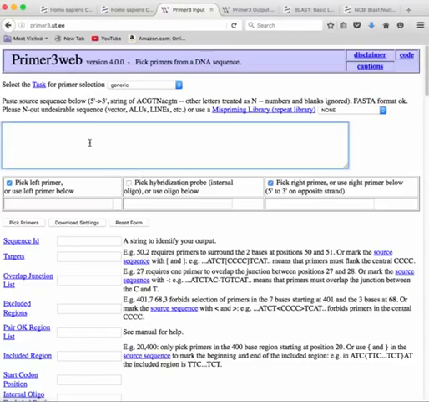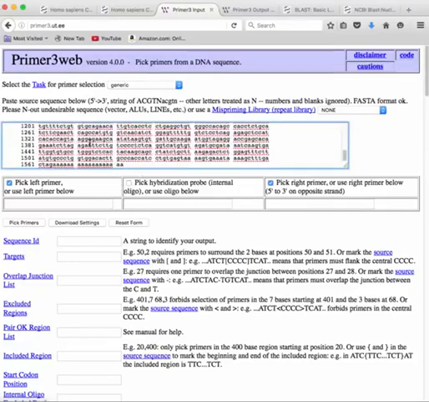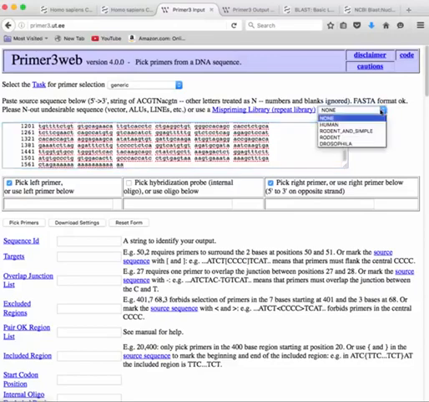Here you paste your mRNA sequence, and then pull down this menu and say that this is human. Then you want to select left primer and right primer, which are already selected, but you should also select a hybridization probe. This is an internal oligo which is required for real-time PCR.